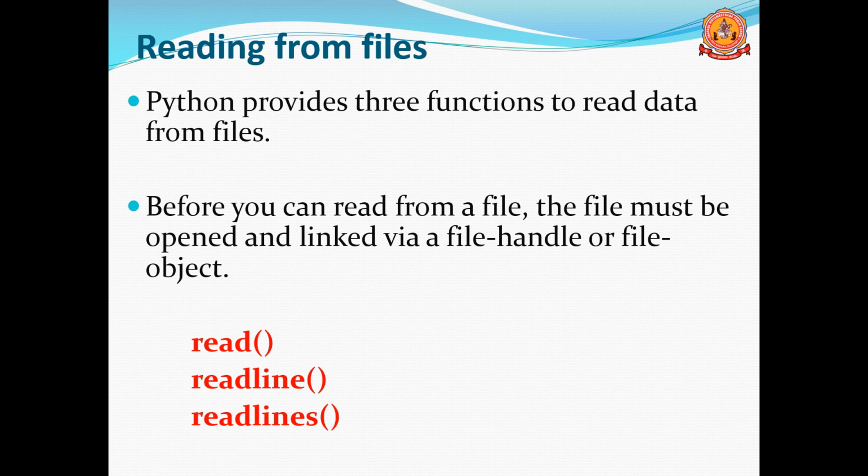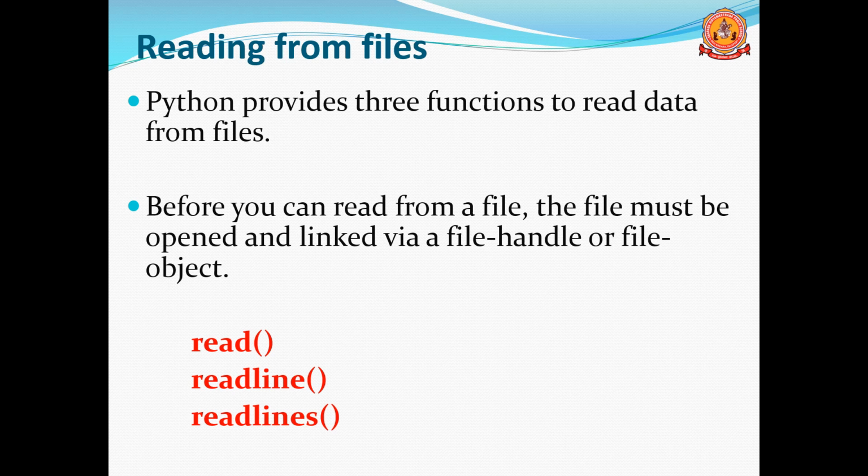Before you can read from the file, it must be opened and linked via a file handle or file object. Remember, you should always keep this in mind: whenever you're going to read data from a file, before reading, the file must be opened, and not only opened but linked via a file handle or file object. Only then is it possible to perform the operations.